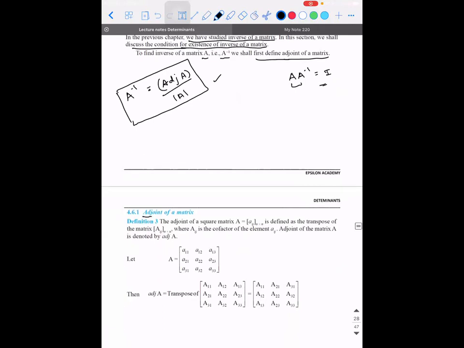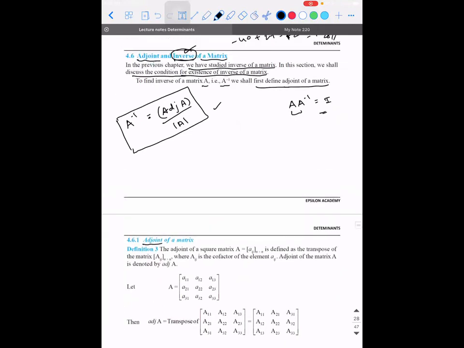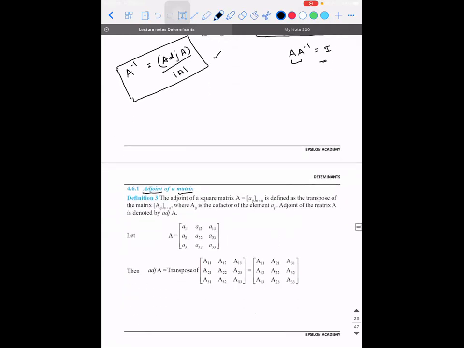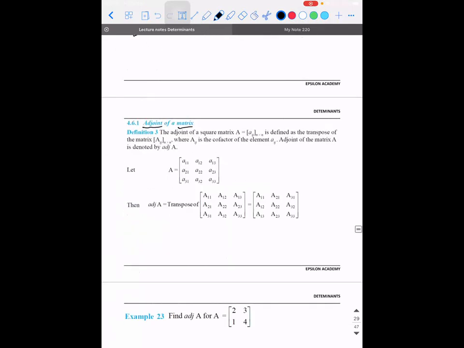So we need to understand what is the adjoint of a matrix. Here we are discussing a matrix, it's not about the determinant. So what do you mean by adjoint of a matrix? Can you give me a simple definition? It is a transpose of something. Fill in the blank: transpose of dash matrix. Cofactor. It is the transpose of the cofactor matrix. As simple as that. Adjoint is defined only for a square matrix, obviously.